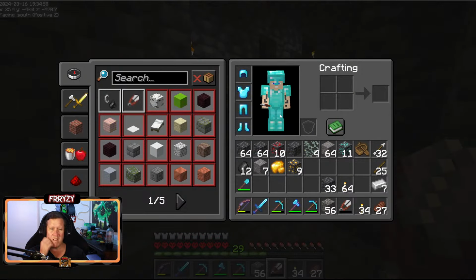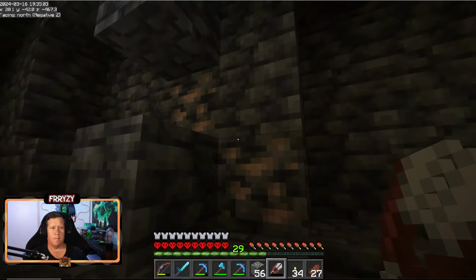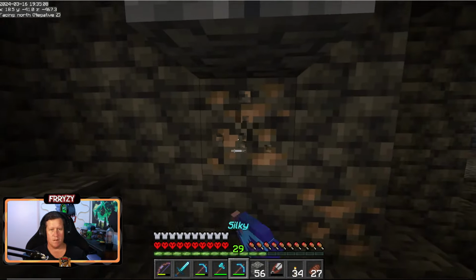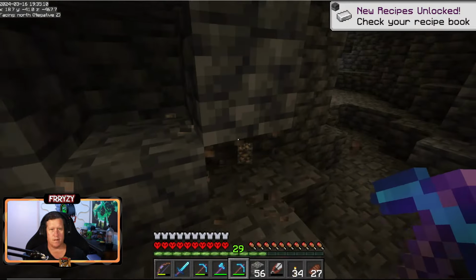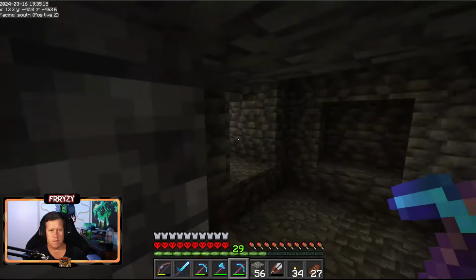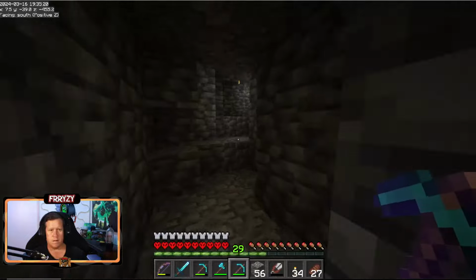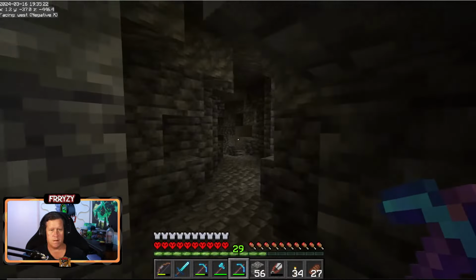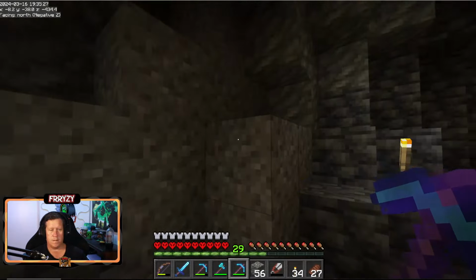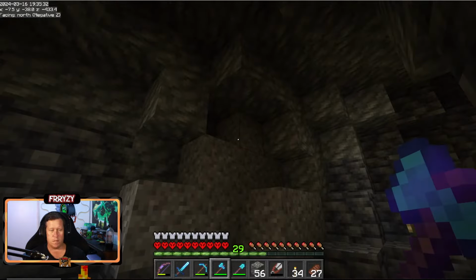So we've got 11 diamonds, 9 gold, 10 gold, technically. Iron. I probably will want some at some point, so I'm going to grab it. Alright, that was it. Again, that's a lot of gravel. Should we pick it up? Probably should.